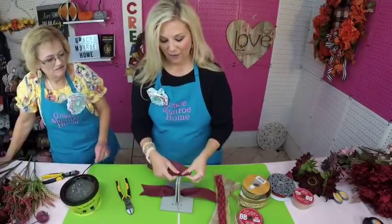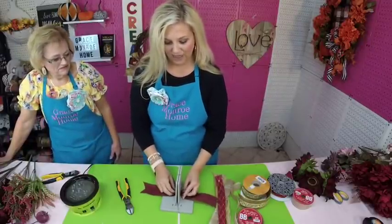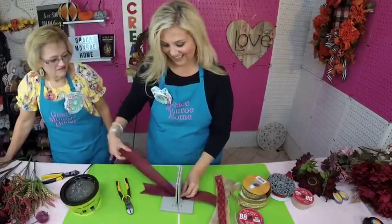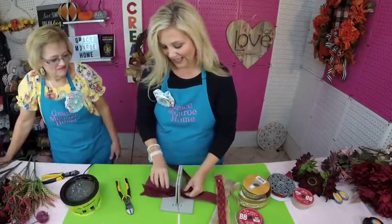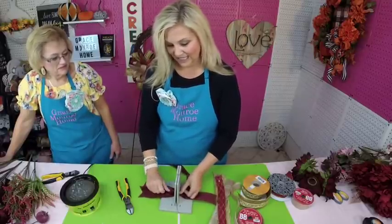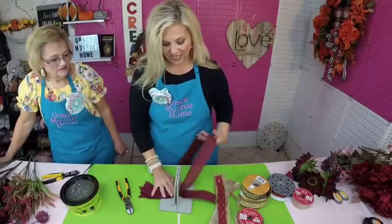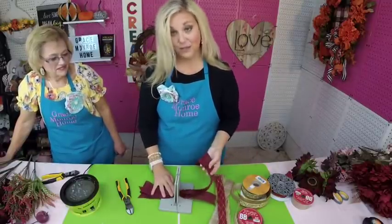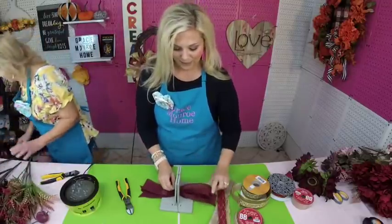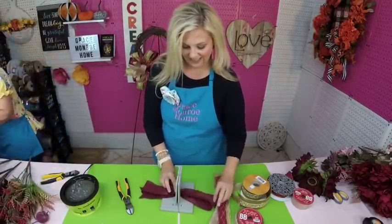Okay. So I put this down into the bow dabra. Now I've got about 1 inch or so over here on my left hand side, and I loop it around like that, and I'm going to make about 6-inch loops for this. Now this is the way that I do it. I am left-handed, so you may do yours opposite, but this will give you an idea of how to do it.